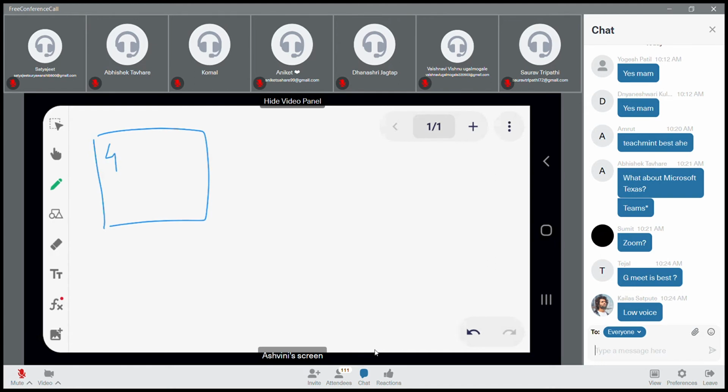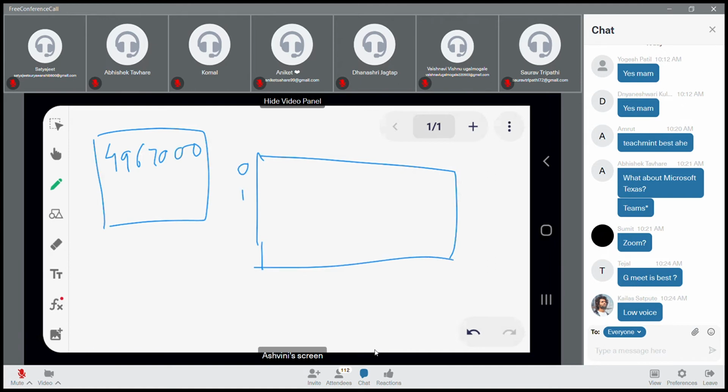Suppose my number is 4967000. Okay. And the hash table structure is somewhat like this. These are the numbers, positions 0, 1, 2, 3, and so on. Up to you can continue this. And here you need to store the key.